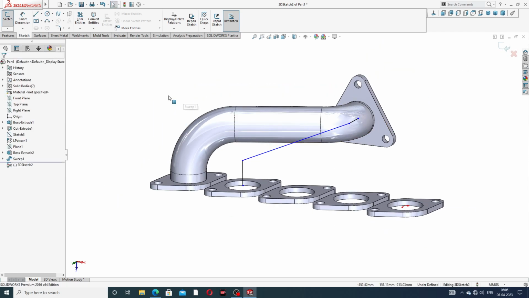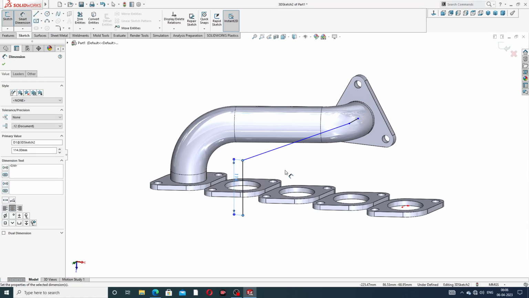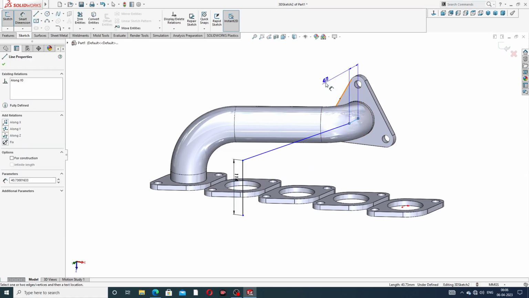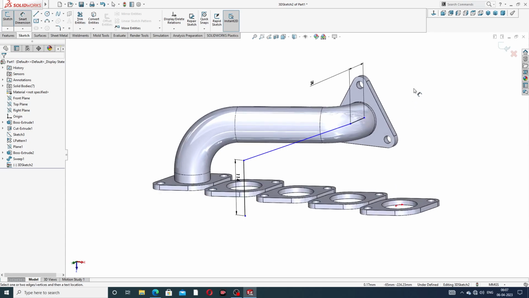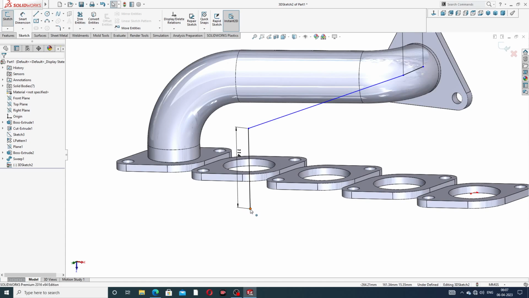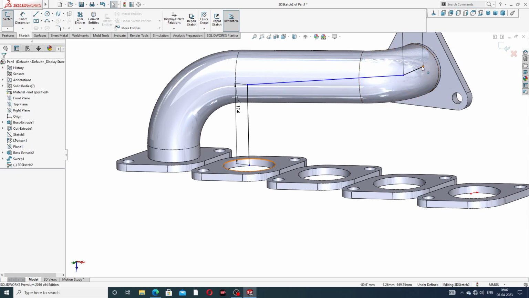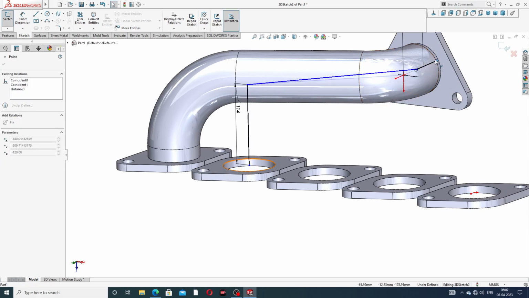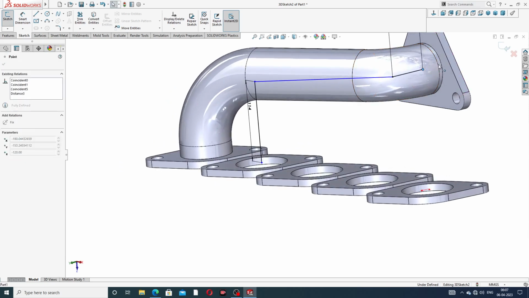Okay, and align a dimension. Use 104 millimeter and 54 millimeter, but this point is not a center, so connect it to this center. Connect this point, drag here.